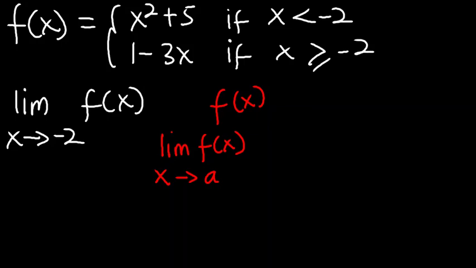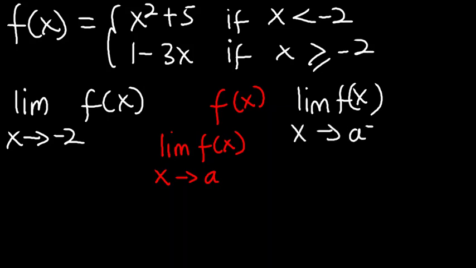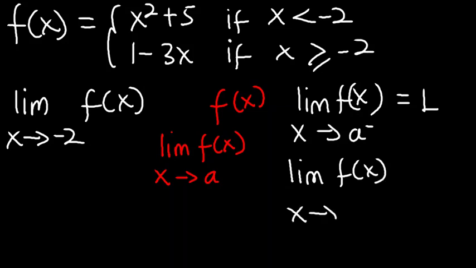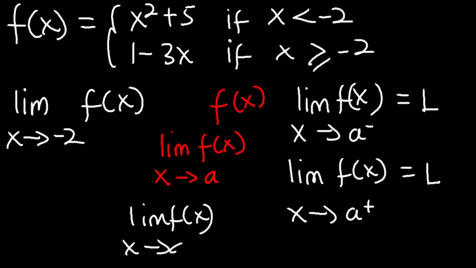Let's say we compute the left side limit for this function. That will be the limit of f of x as x approaches a from the left side, which means you are considering values that are close to a but less than a. Assume you compute that limit and get the answer L. Then we compute the right side limit, which means you are considering x values that are close to a but bigger than a, and we get that to be L also. Then that means that the limit of the function as x approaches a will be equal to what?